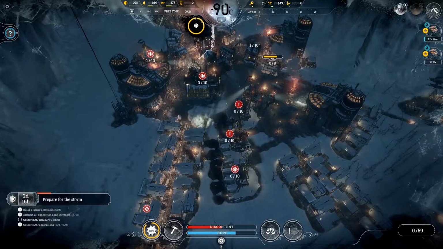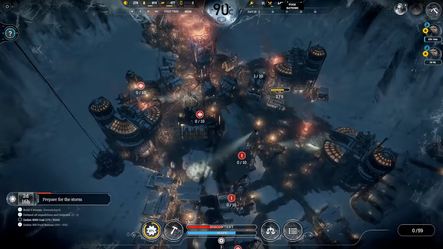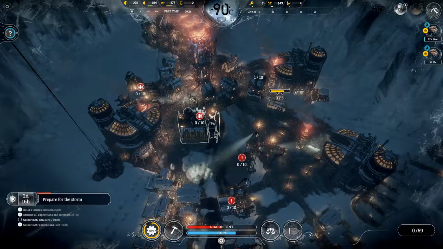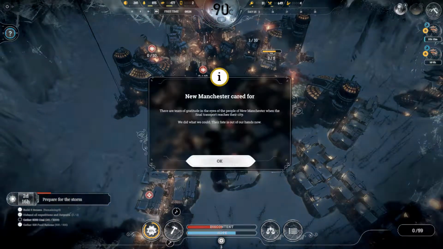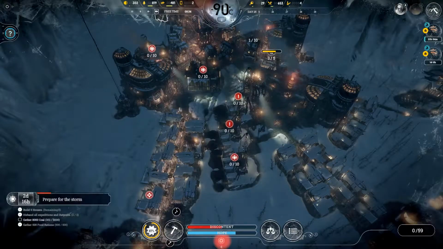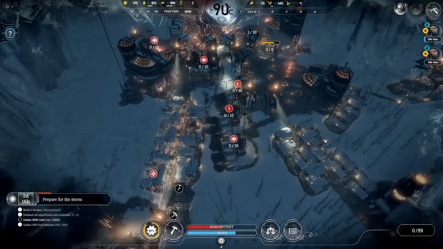We're done with New Manchester. Good. We still have the food required. I'm gonna end up having to put the new automatons that come out in here. Manchester's cared for, and now it's just a race of the clock. We need to get 8,000 coal in 2 days and 16 hours.